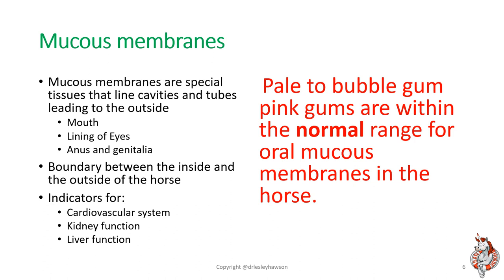The first vital sign we're going to talk about is mucous membranes. Mucous membranes are very useful for getting an idea of what is going on within your horse, mainly because they don't have hair, so you can see them. They are also heavily populated with lots of tiny blood vessels, capillaries, so they can give us insight into the cardiovascular system. They are normally moist and lubricated in a healthy animal, so changes may indicate dehydration. They are not only accessible, they signal the internal health of the horse.